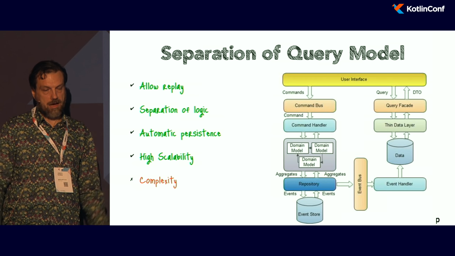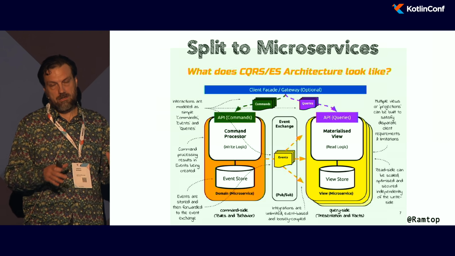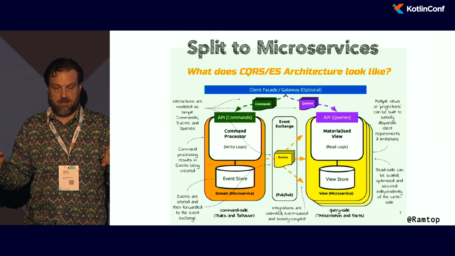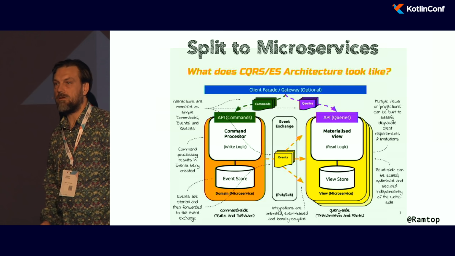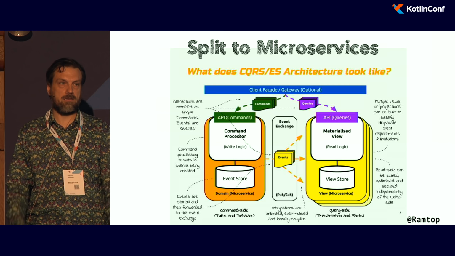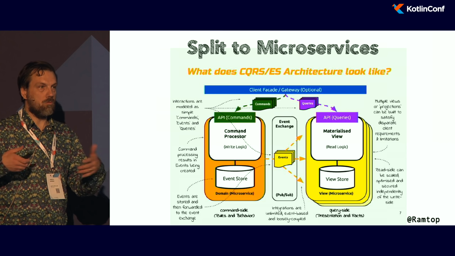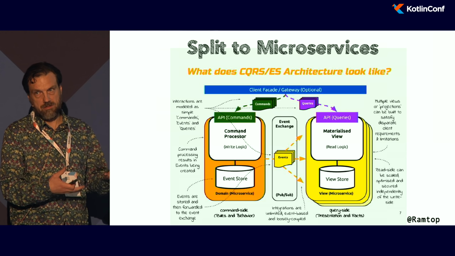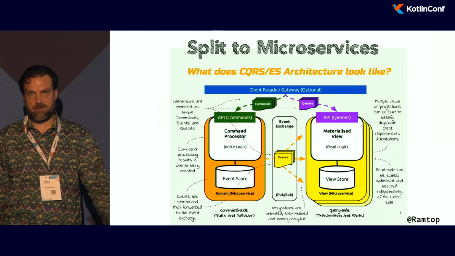And you can still go up, I mean, to make more complicated things, and split the stuff into microservices. So you will have one server with the write side, one server with the event store, the event exchange. This is from the Axon documentation. But you can define it as you want, and split this into many services. And typically, on the query side, you have multiple instances, whereas the write side must be unique, or you can shard your data, but it must be unique anyway for a single shard.